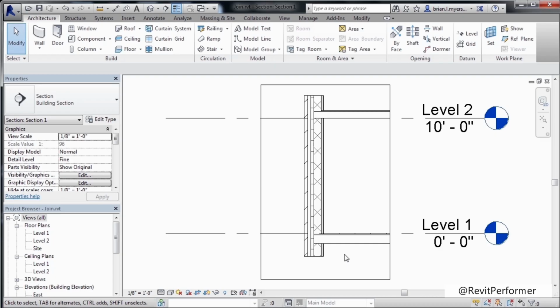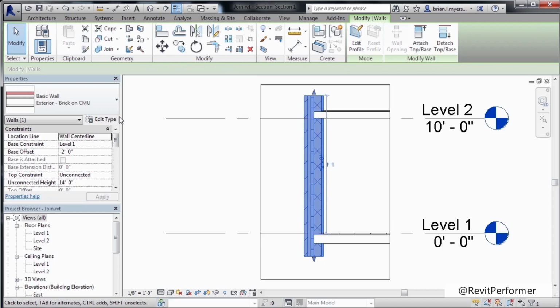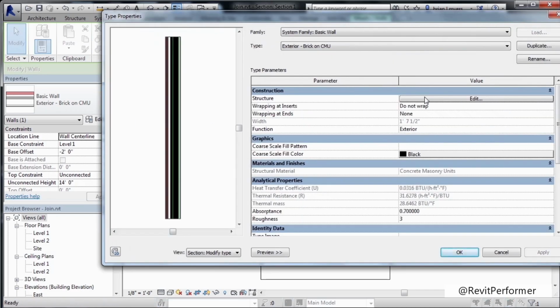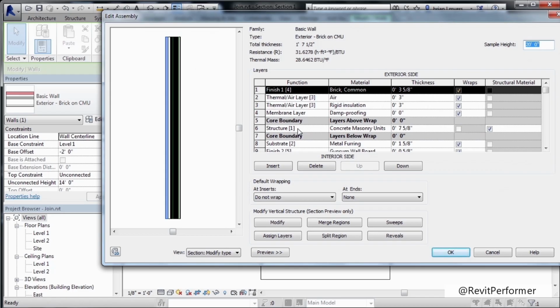Now, the reason why the materials clean up is very much the same as how when you have two walls touching each other, why those materials clean up. There's an internal hierarchy ranging from the number 1, which is the highest in importance, to the number 5, which is the lowest in importance as far as the cleanup is concerned. If we take a look at our walls, we can select on the wall, click on Edit Type, then select on Edit next to Structure. We'll find the numbers ranging from number 1 all the way down to number 5. Number 1 is the most important object in that hierarchy. Number 5 is the least important object in that hierarchy.